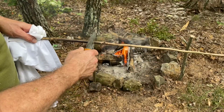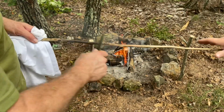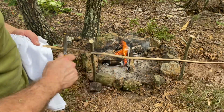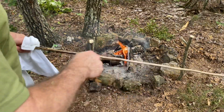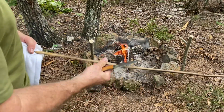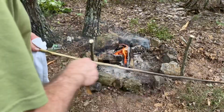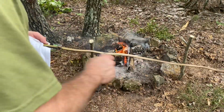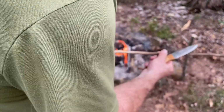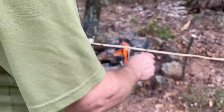All right. So now that he's dried it up some, he's just going to knock off some of that. And it's basically fire hardening this stick. I think it got a little too hot right there, but we'll be all right. You don't have to go all the way down, because the meat's going to be in the middle. Watch your fingers.